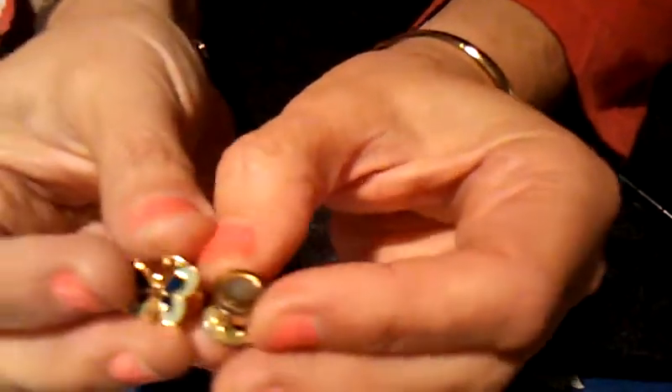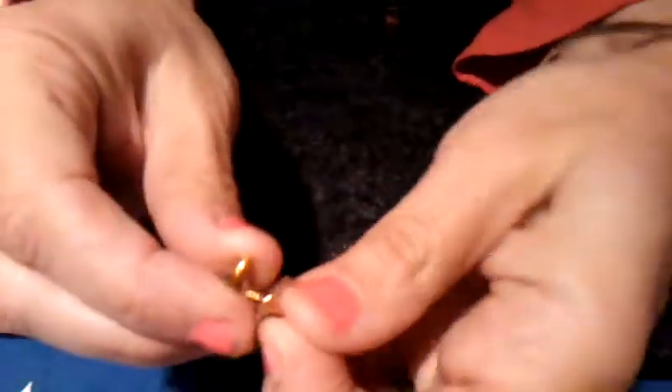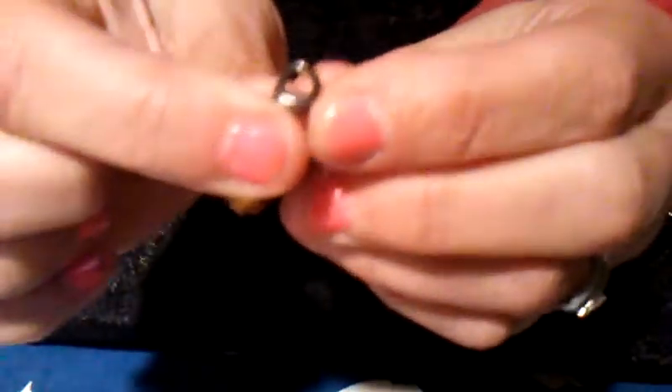I got these from my mom — her friend gave her a bunch of stuff. There's a little butterfly; it's like a tie tack and it looks like a little mother of pearl, gold tone. And then this is a little bird and it's got that same back. Then at first I thought these were earrings — they're glass balls — but they have lobster clasps, so maybe they're little charms you could put on a charm bracelet.